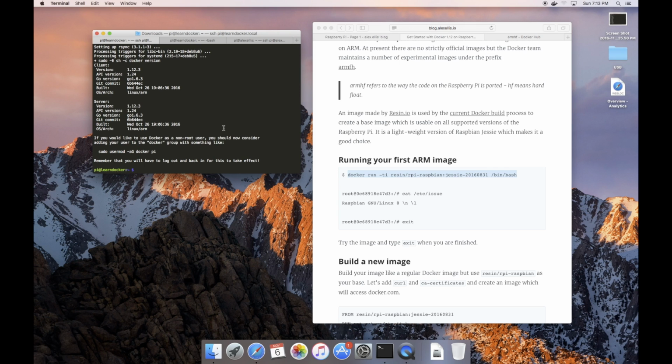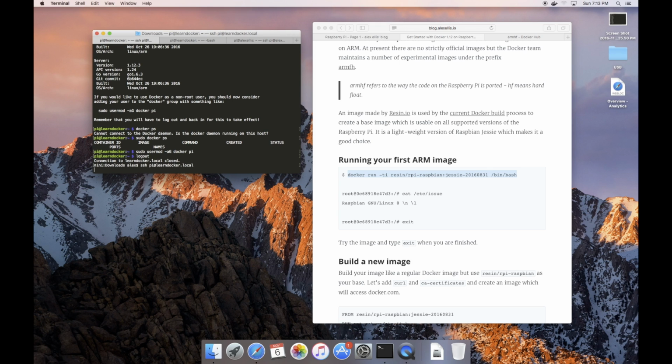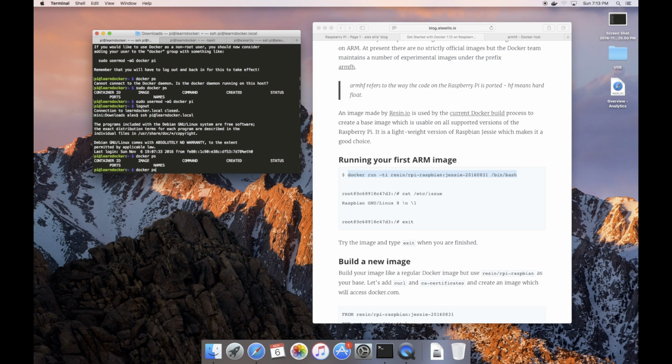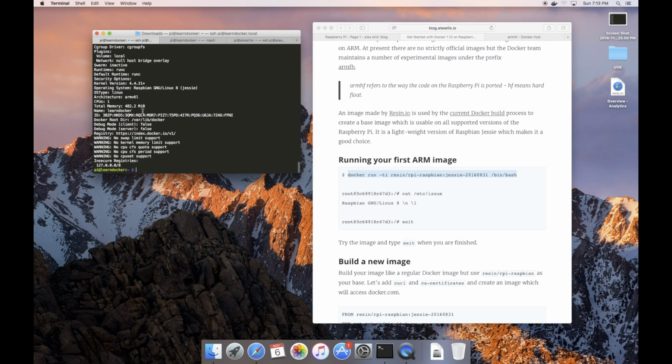Docker's installed. We're now going to go ahead and enable Docker for the pi user, because right now we won't be able to access it unless we use sudo. So we use the usermod command, and then we have to log out and log back in again. Now if you used ssh-copy-id, you won't have to keep typing in your password. So we can now look at the Docker version that we have installed, which is actually the latest release, which is great. This is always up to date, and then we can try to pull down the Resin image.